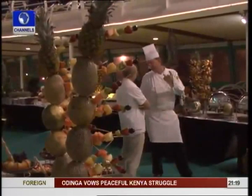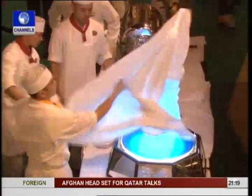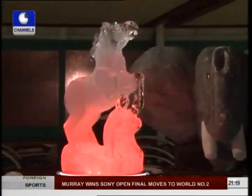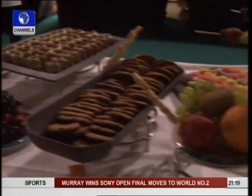Well, every cruise we have a pool party, something by the pool, a midnight snack. Basically, it's something we can show our skills. We can have different decorations. We have fruit carvings, ice carvings coming out later. Basically, it's a snack they can have after they have the dinner. Even though we had too much food already, we have more food. So basically, it's a showcase for us to show what we can do a little bit different in decorations.